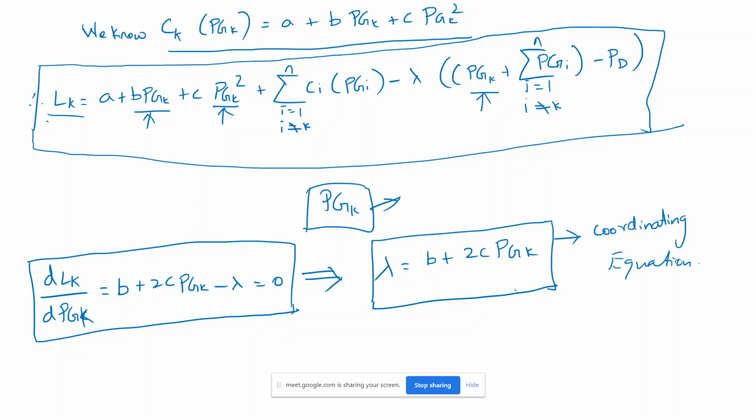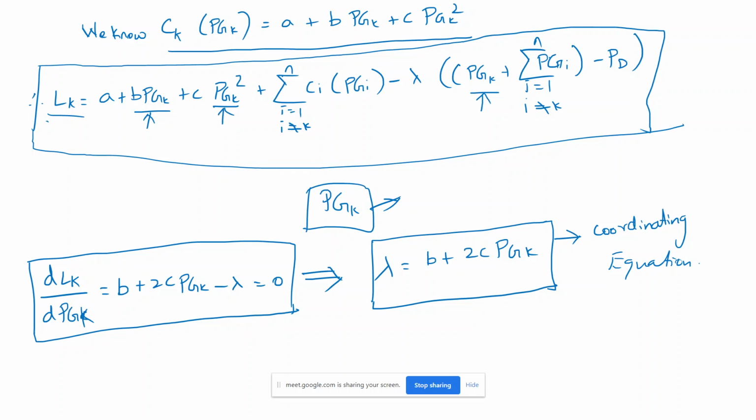And if you look, this equation and the incremental cost equation look the same. These both are same. If you recall, this equation looks the same as the incremental cost equation. So this is again a benefit, a simplified version to solve the objective function. Okay, up to this any doubt?